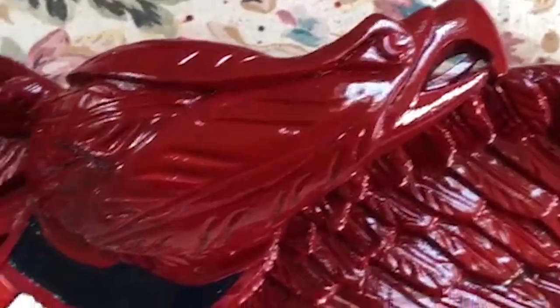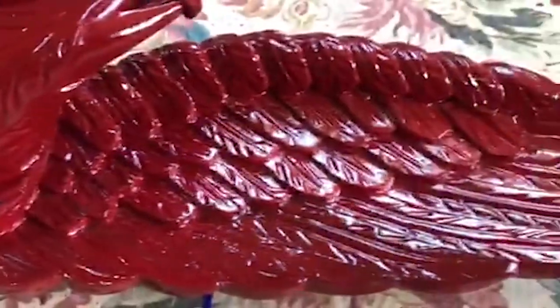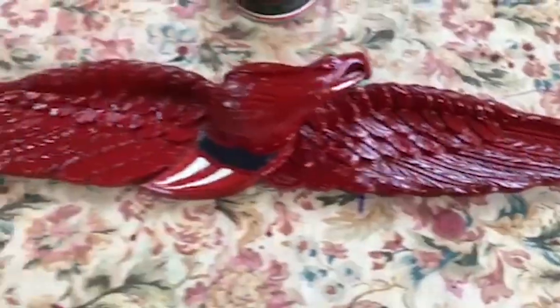And you can really see how she looks. Overall, she came out quite nice. Hope you've enjoyed the journey so far.